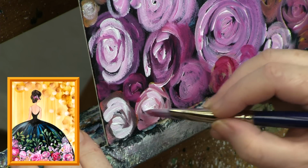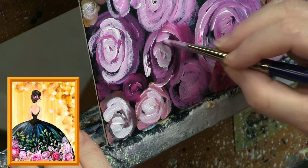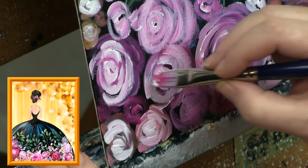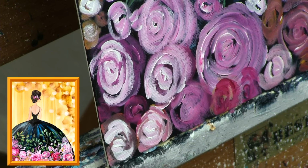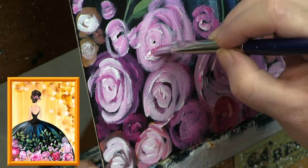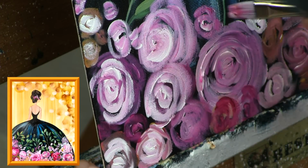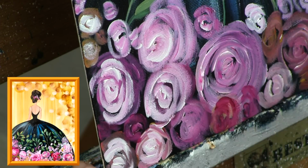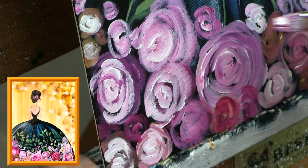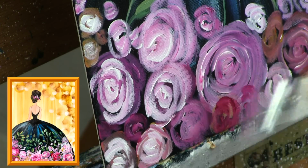I'm coming here. I've got more white because I want these to be more pink. Now, are you messing with your brush pressure here? No, this is a mid brush pressure. I'm never pressing in. If I were to press too hard, this is the result I'd get. That would be a little too hard, and notice how it's taking all the delicacy of my stroke away.